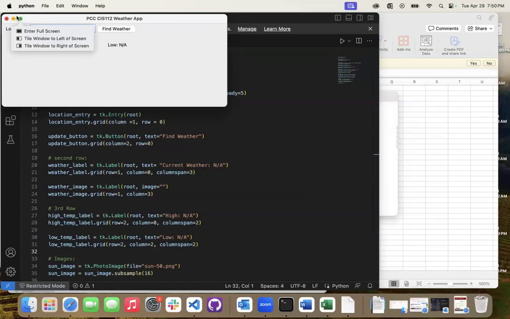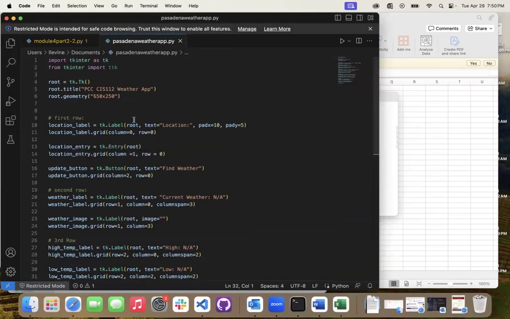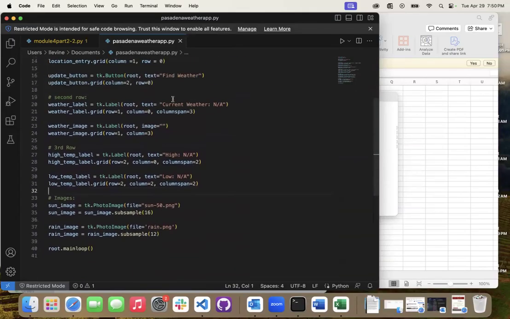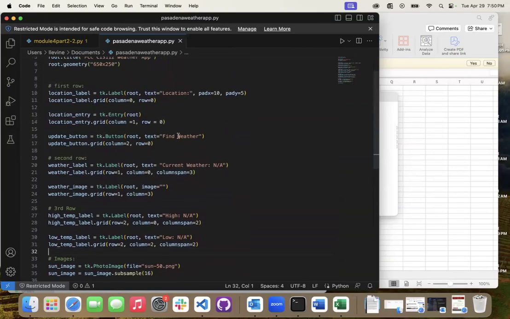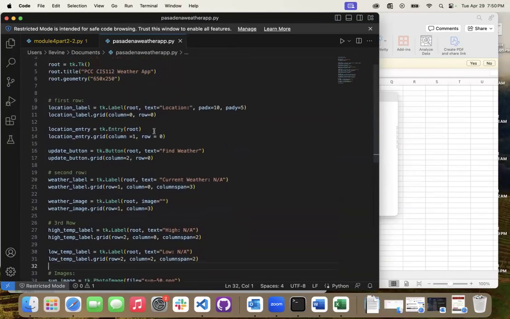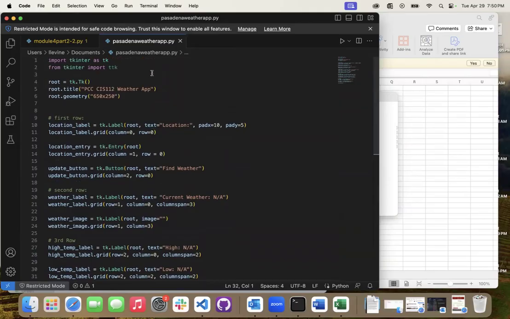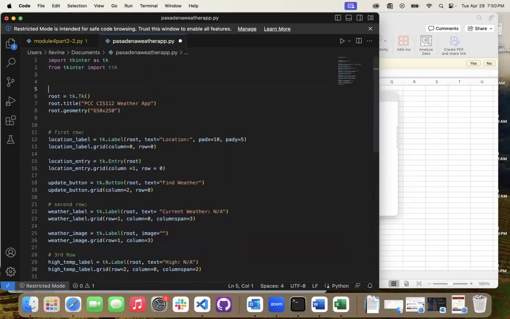So we have to have the logic for doing that. We're now going to create the method that executes when I click on my little find weather button, my little command. So I'm going to create my little utility function up here.